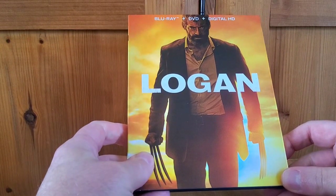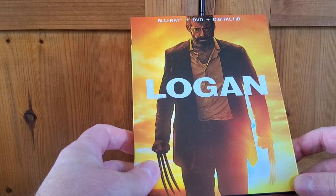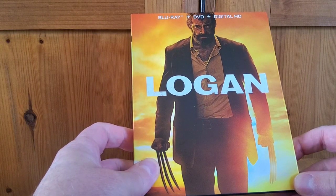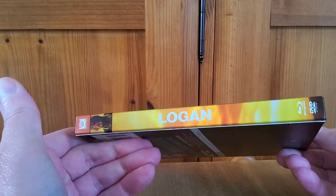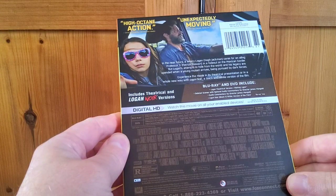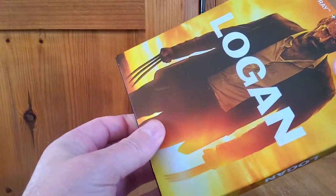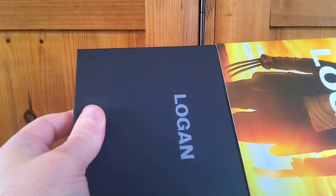Very, very dark, serious tone to this one. And this is the Blu-ray and DVD copy. I believe this may have been a Target exclusive. I can't quite remember, but you've got the spine there. And then on the back, now this comes with the noir version, the black and white version as well. I've never watched it in black and white, so I do need to do that at some point.